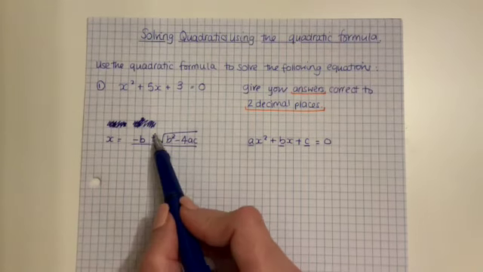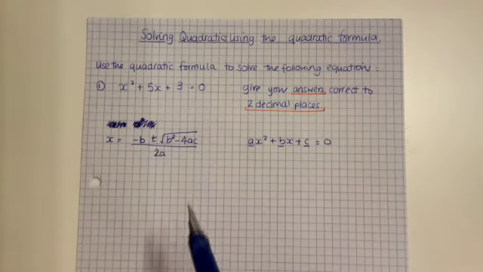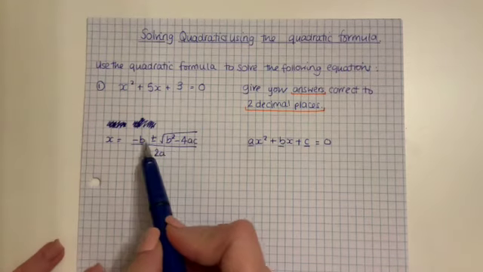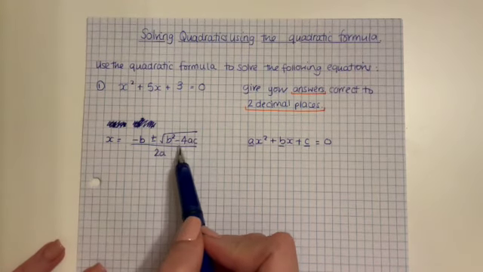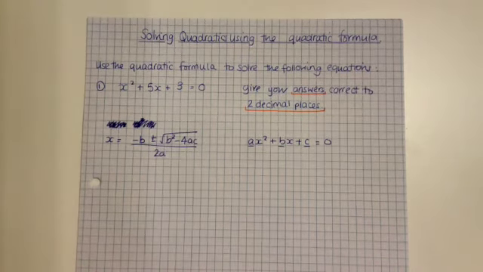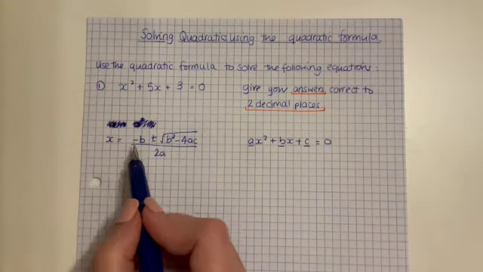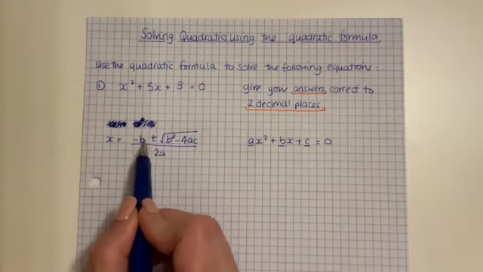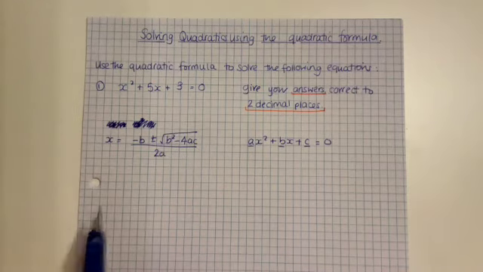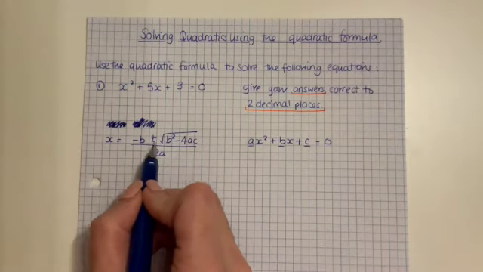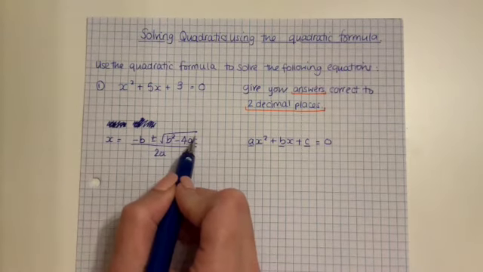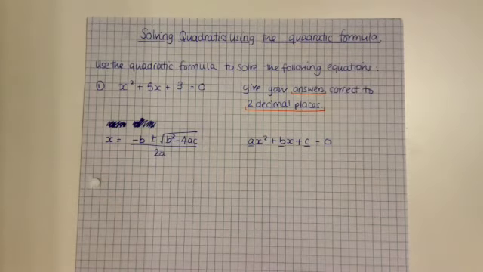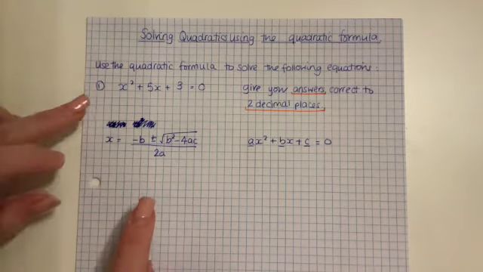This is something you won't have come across before, but at the end, when we've done as many of the calculations as we can, we're going to go in 2 directions. So we're going to do one where we add this part together and we'll get an answer. And then we're going to do the same where we take away this part and then we get an answer. So that's how we get our 2 different answers. So let's have a look at this one.